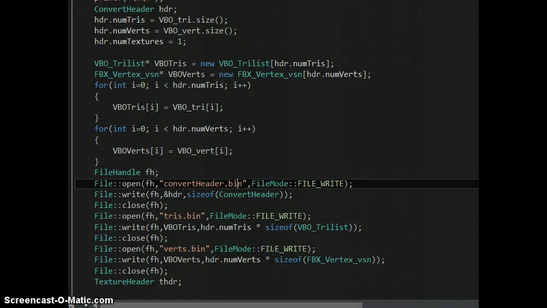Hello, my name is Paul Bellingary, and this is my demo for my FBXConverter. Here we can see my code for turning the FBX into my file type, which I simply named .gam.